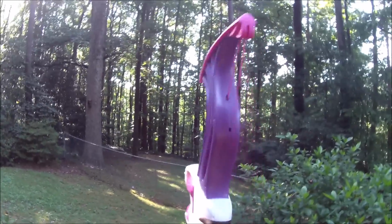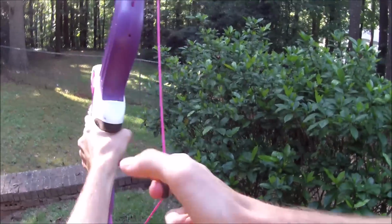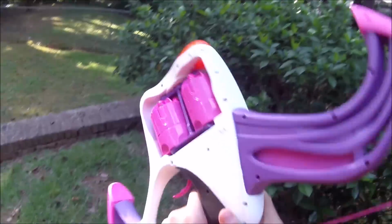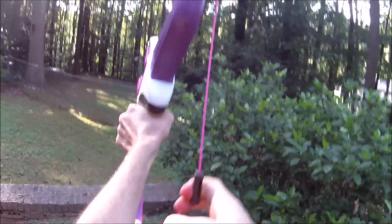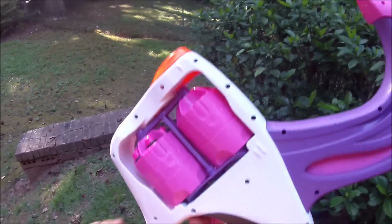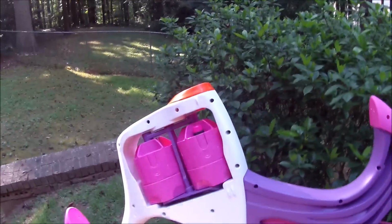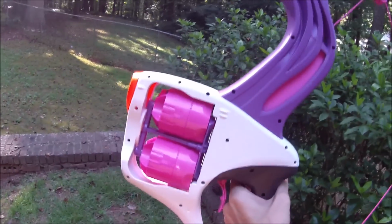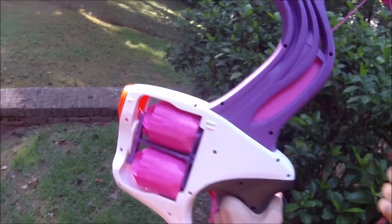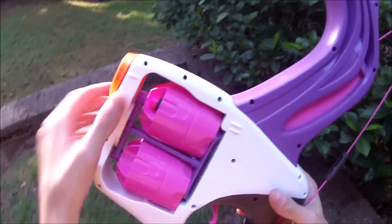So angled shots are getting about, that's like 50-foot shots. And I could just be not pulling it hard enough, but the last time I tried to really work one of these things, it broke on me. So that's about maximum draw. It's not a lot. And then firing a level shot is about 30 to 35 feet. And then, of course, we flip through so that our turret can keep going. Wow, that was terrible. So don't try and fire this fast because the rotation is built into the draw. So when you pull back, it rotates, and then you've of course got to be careful to make sure that you're actually chambering darts with every, I don't know what to tell you guys.